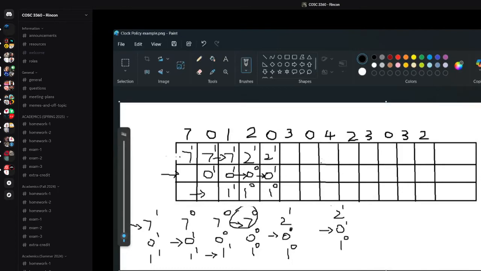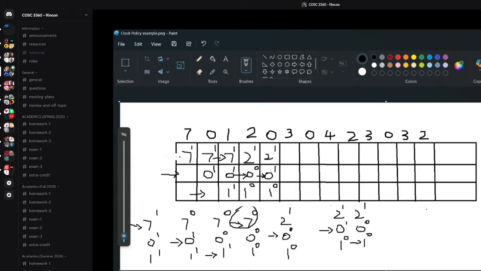Okay, awesome. So at this part, we need to insert 3, right? And again, because it's pointing to a use bit right now, what we have to do is turn off this use bit and then move the pointer down 1. So it's going to look something like this. It's going to say 2 with a use bit, and then we turn off this use bit to 0, and it's going to move the pointer down 1 to 1, 0.